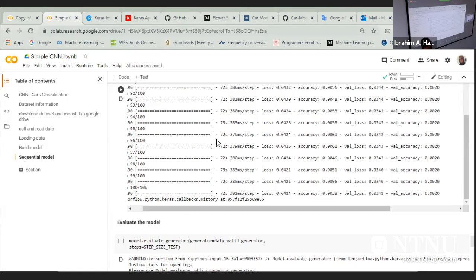If you want to see lots of information about your data, just plot the confusion matrix for the data itself. I know we have 196 classes. So if you want to know how many images for each class, just plot the confusion matrix for the whole data. It will give you good information about the data.